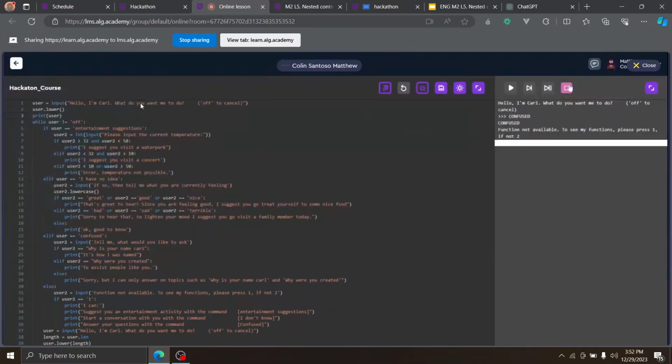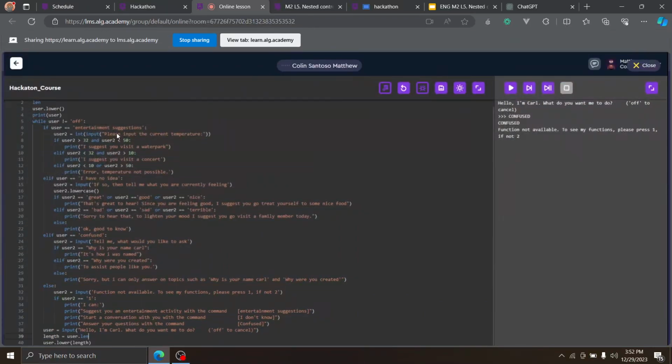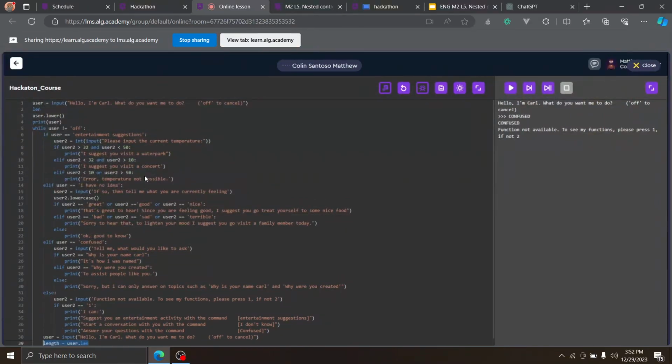If you didn't save it into the variable, your user will be taken as the first user. If you want to make the user lowercase, I recommend you use lower after the input.